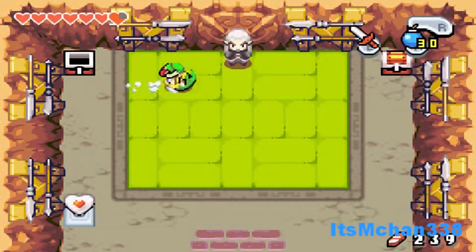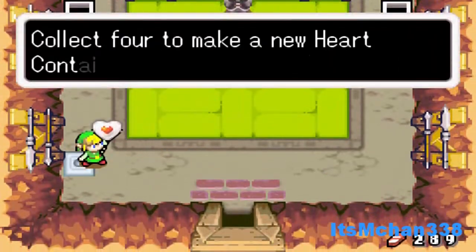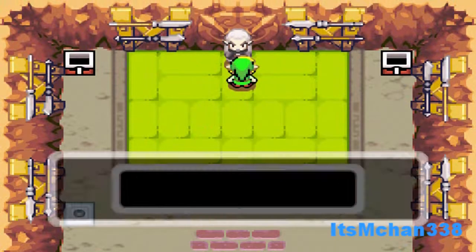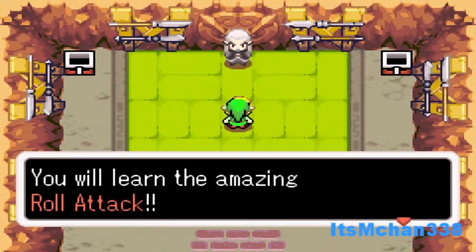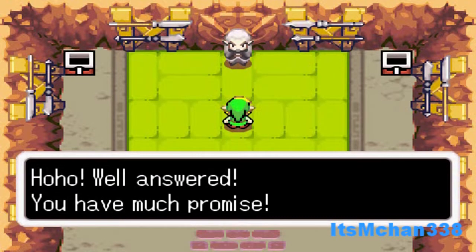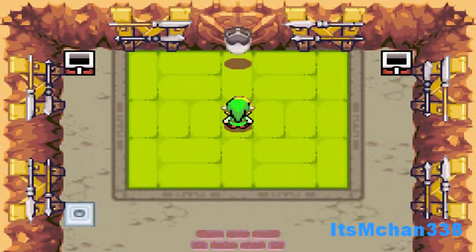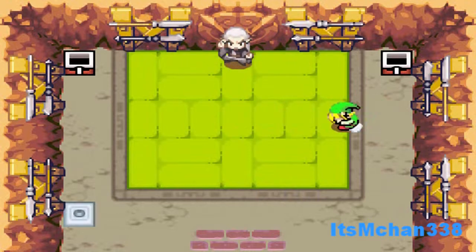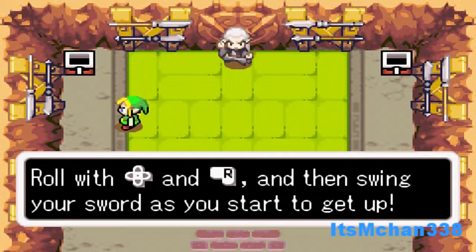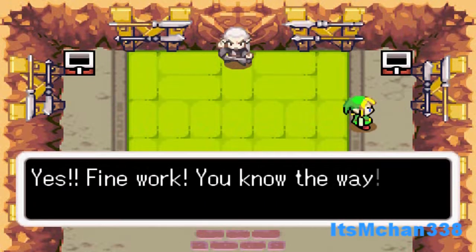I'm gonna take your rupees, Mr. Sir. And then I'll also take your heart piece. Thank you! Alright, what do you have to say? Gray Blade, if you train with me. Alright, let's see. What are you gonna train me? Roll attack, okay. Yeah, I understand. Alright. Okay. Oh, really? Is this what I'm supposed to do? Okay. Roll with the D-pad, R, then swing with your sword to get up. Oh, I did it. Alright, nice.